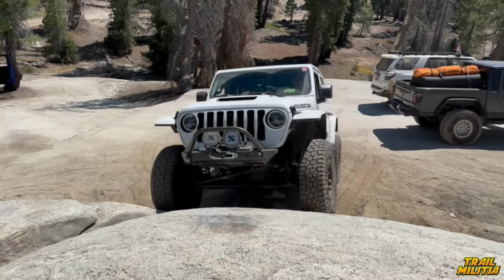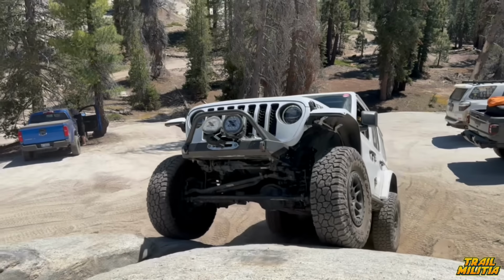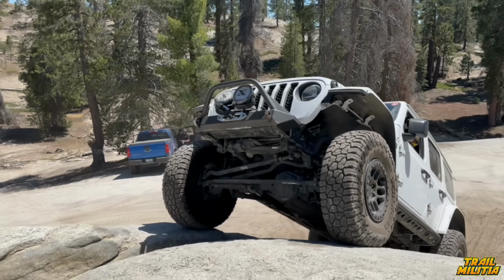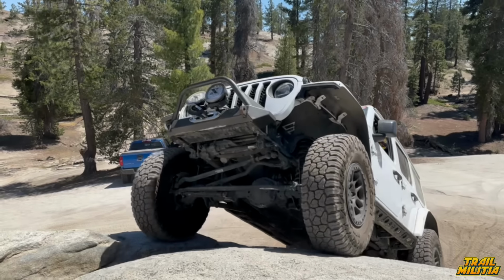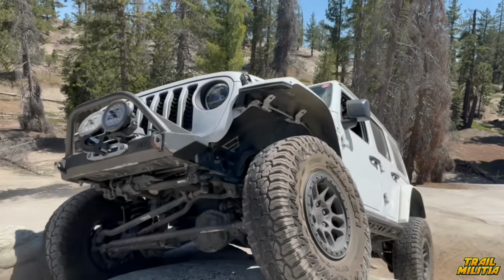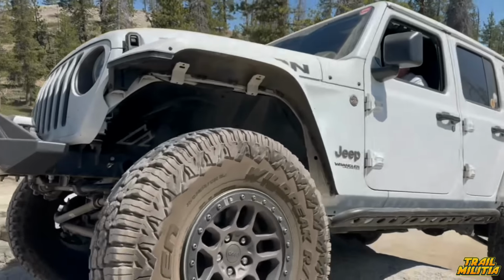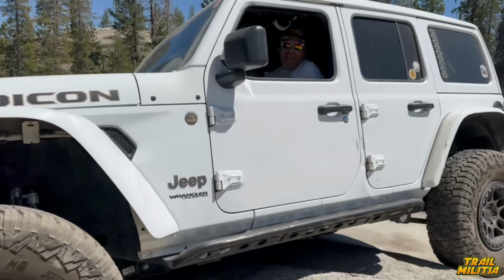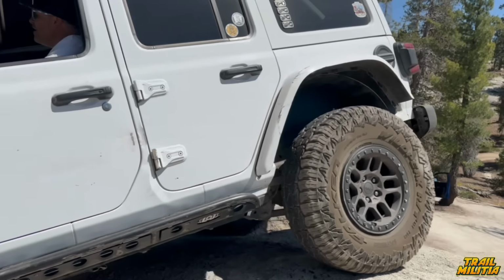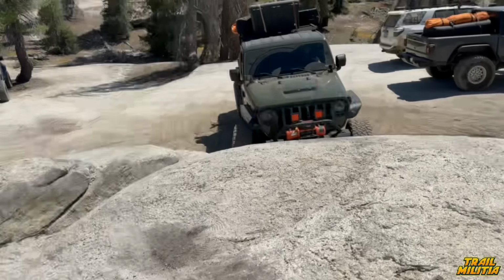All right, so we're keeping it moving, and since the group is back there, bonus line time. There's a crack right here in this big rock. We're gonna have Steve line it up. Let's get it. All right, let's go, Steve. Keep a driver right there. You good? There it goes, there it goes. You gonna drop off? Hell yeah.